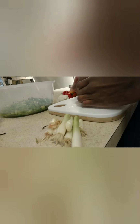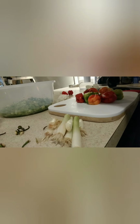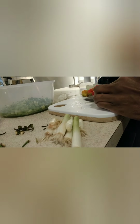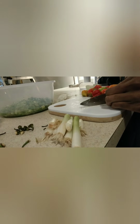So next I'm going to start preparing my peppers. So these are hot peppers. You know, I love my hot peppers. So I'm just gonna peel a few of them, take the stalks off, of course, and then I'm going to slice them up real good. Slice these peppers up, and they're gonna go in the souse water. Peppers are the food of the soul. I once learned that people who use hot peppers are less likely to get sick. So keep that in mind. I'm gonna slice this up real good and not slice my fingers while I'm doing it.